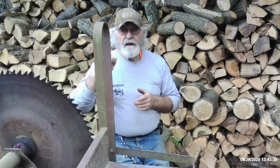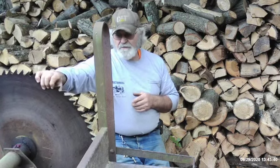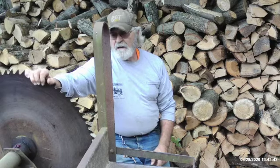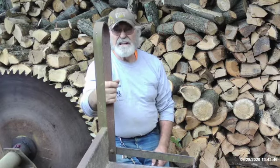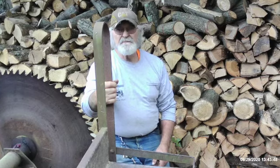Hearing protection is of particular importance whenever you're running around these buzz saws, because they emit some pretty intense sound right here in the vicinity of the blade. It does some howling, does some screaming, and it's very, very hard on your ears. There's no doubt about it.